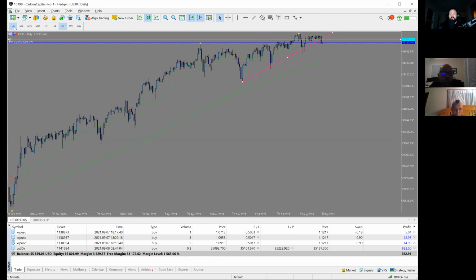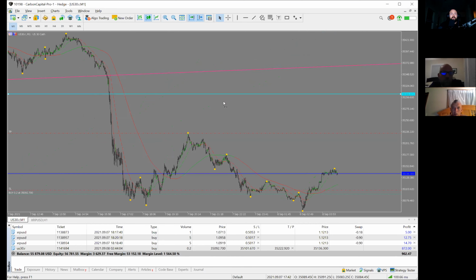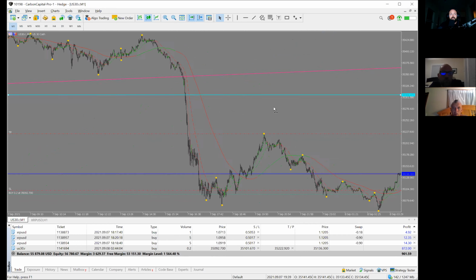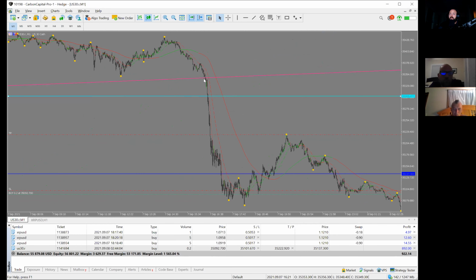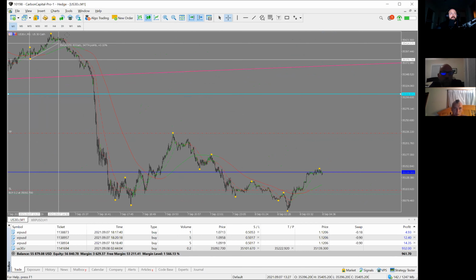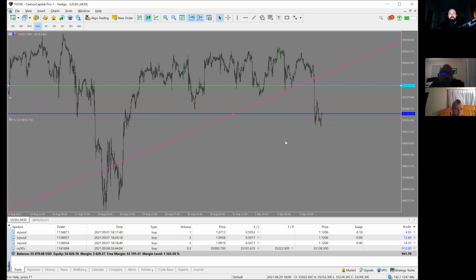Well, what about if we would have taken it on the 1 minute? So when we zoom out, right there's your entry that you took on the daily. You could have been later. You could have been earlier because remember that within that daily candle, you've got 24 hours. If you're taking this trade on the 1 minute, you didn't even have to wait for anything. You drew your structure up, bam, you took it. If you took it on the 30-minute, you were late to it. Right there, it could have been.